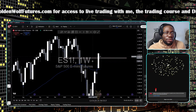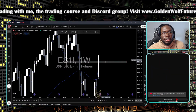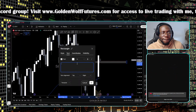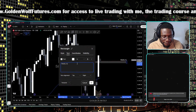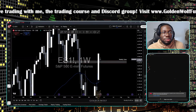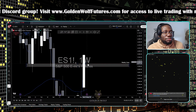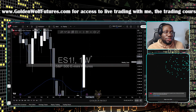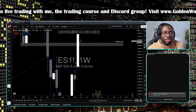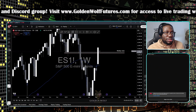All right, so we got a weekly level here, just like on NQ. We closed above this weekly zone. And let's mark this off. All right, so I got a weekly zone there. We'll see how price reacts when it revisits. So typically when you close above, when you come back down to retest, you get some type of reaction. We'll see if we do. And we'll see what other levels we have as far as 4-hour levels within that zone itself that may be decent context for us.